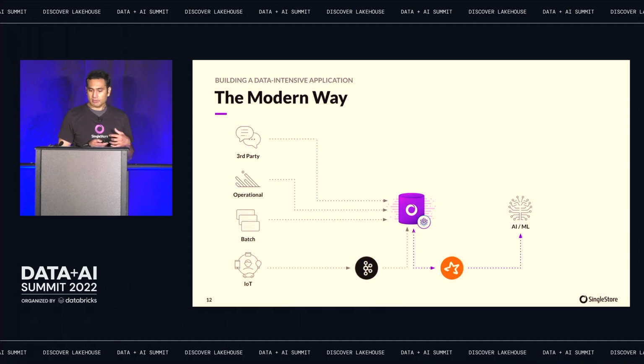Now, let's say you have some streaming data coming in. We have a feature called Pipeline that is incredibly suitable for streaming a significant amount of data into the system. If you can handle all that, you don't need another database for this. And then your application is happy. You don't even need Redis.